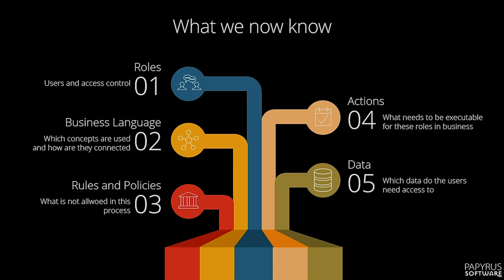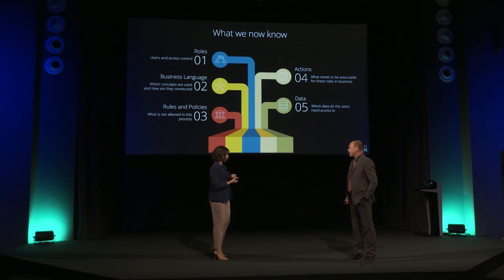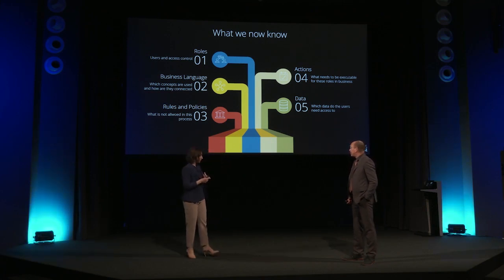Exactly. What we know now, because of what was defined in that value stream, is who is engaging in that value stream, because the roles were defined, right? We know what the business knowledge and the business terminology were that were used. We also know the rules that were defined and the policies maybe that are necessary to stick to when you go through this value stream. We also know the data that these people are engaging in, and you also know what needs to be executed. So you know which role needs to execute which action in order to fulfill this value stream.